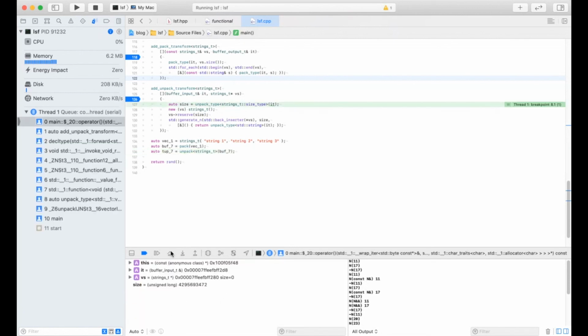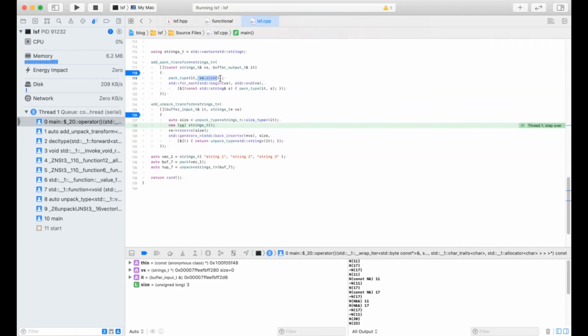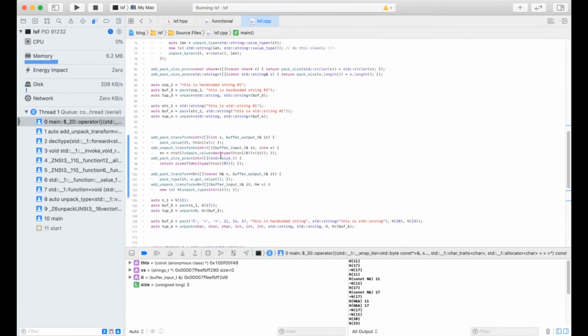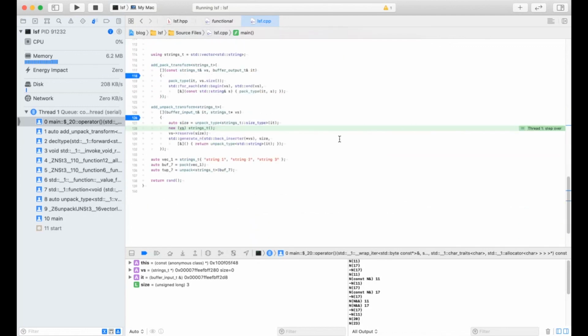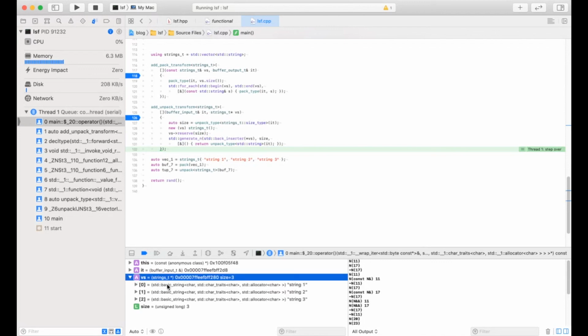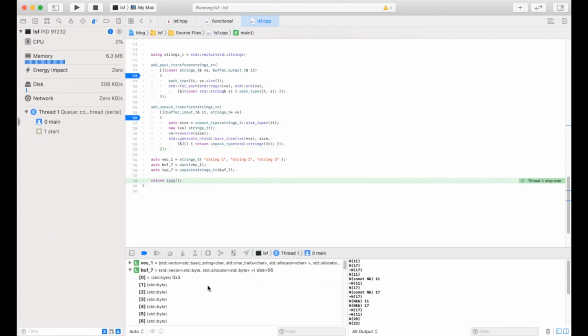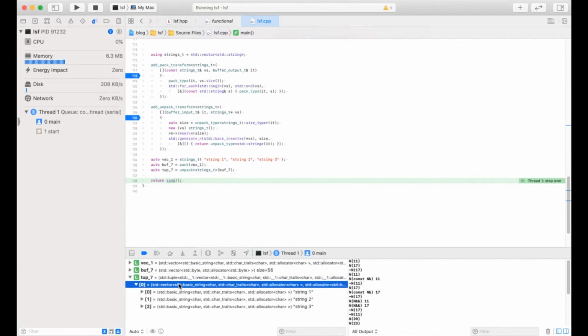And then when we go and unpack it, we're going to engage the unpacking transform for unpacking of strings. So first we know it's going to pull out a size. And again, the type is going to be size type, because that's what the size returns. So we're just telling it, unpack the same type. Again, we could use decltype like that. Either way is fine. Allocate this vector, reserve. There, unpack 3 strings into it. And finally, here we are. Buffer 7, and then output tuple 7. 1 tuple containing 1 vector containing 3 strings.